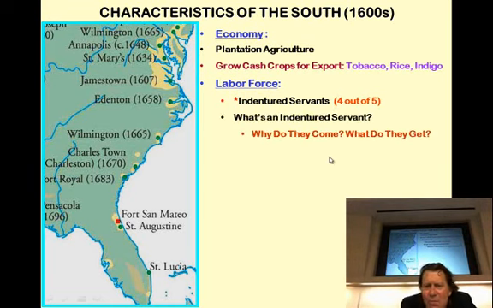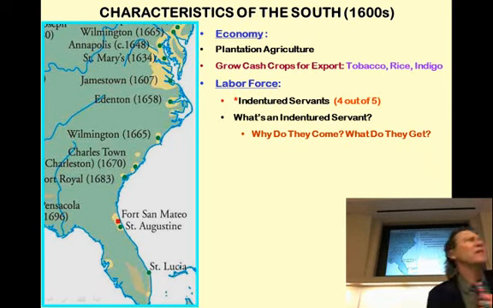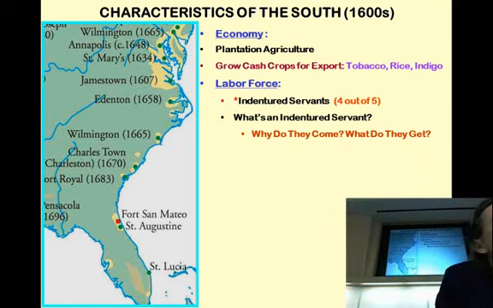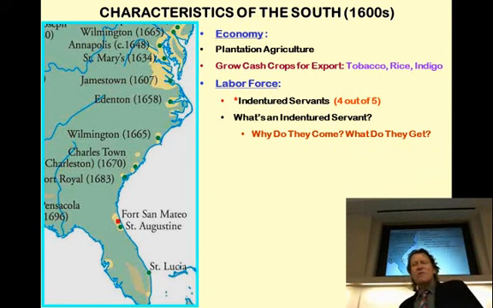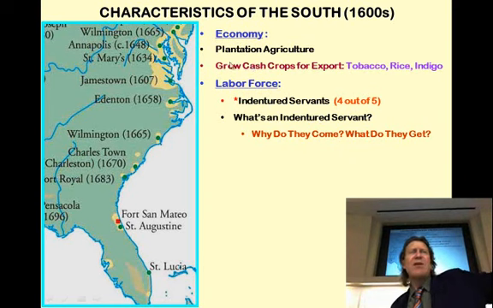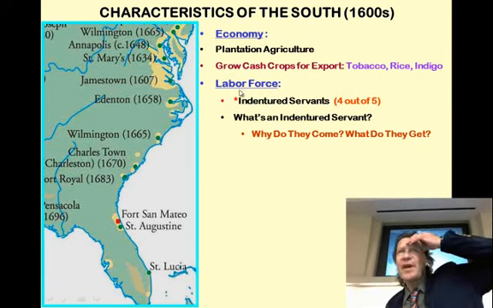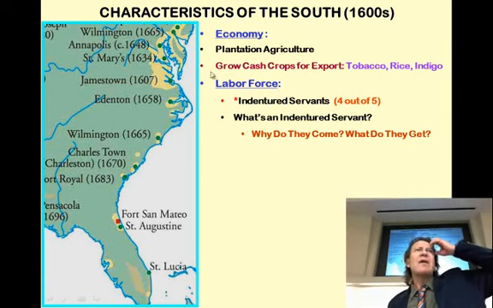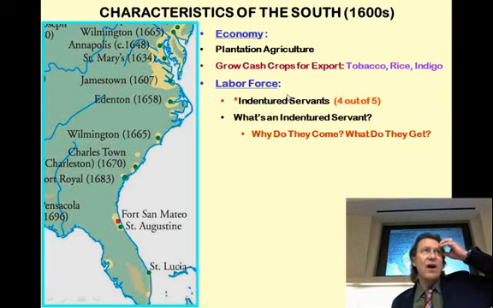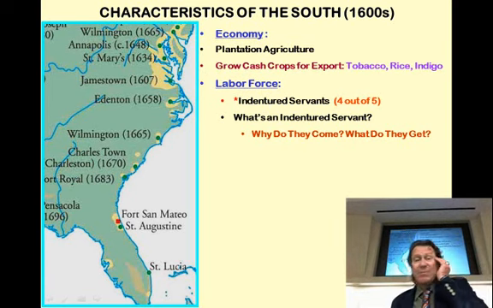Now, what's an indentured servant? Why do they come? What do they get? An indentured servant is a person who's basically contracted himself out, just about body and soul, for a period of time. He's not a slave. It's a temporary condition. And anybody willing to do that is going to come from the poorest background in England. That is somebody with no opportunity. Somebody, the landless sons of peasants who will never inherit land, convicts, people on the bottom of society hoping to get out of that. People with some ambition.